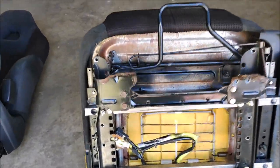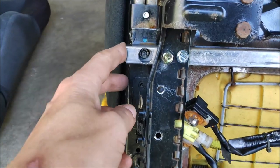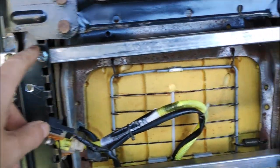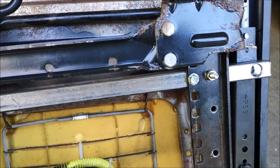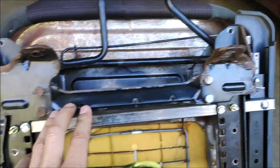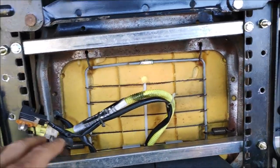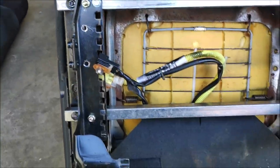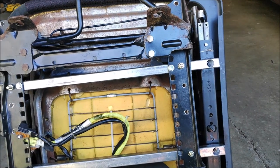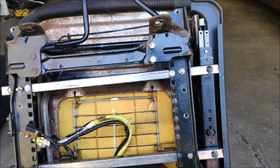Alright, so I'm done with the driver's seat. I had to use 3/4 square tubing to get these tubing connected to the track of the seat. Then I used 6mm M6 bolts to hold the track from the Ford Ranger to the square tubing. I had to measure it like 5-6 times because I didn't want to drill a bunch of holes in the square tubing and make it weak. And it fit pretty good.